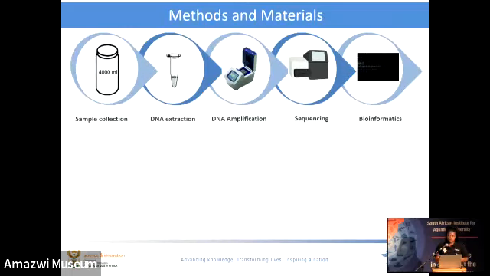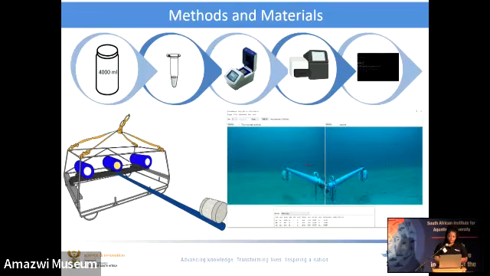So basically, this is just the process of environmental DNA. We filtered 4 liters of water per site, and then did the DNA extraction, amplified the DNA using 16S primers, and sequenced the samples using Illumina MiSeq. To filter and process the sequences, we used the mothur software. Then for stereographs, which were deployed immediately after collecting water samples, we used EventMeasure to identify the fish and also provide MaxN.